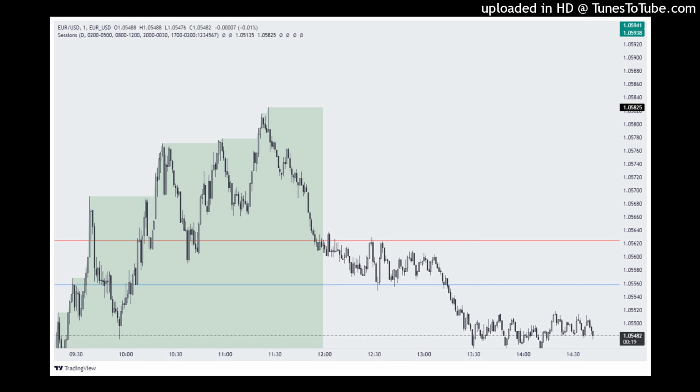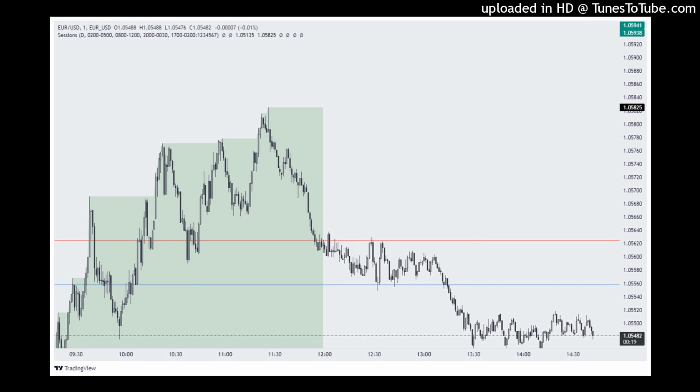Because the arguments to be made against GU, etc., are also on the monthly time frame, we were still inside the monthly fair value gap, whilst EU was the only one that had already overtaken the monthly fair value gap. So there's a more clear path. There's less resistance on EU overall, while Australian dollar, US dollar, which we can see is also just inside that monthly fair value gap still. Doesn't mean it can't continue higher, but it does mean that it might have more resistance overall going against it. And that is very important to understand.